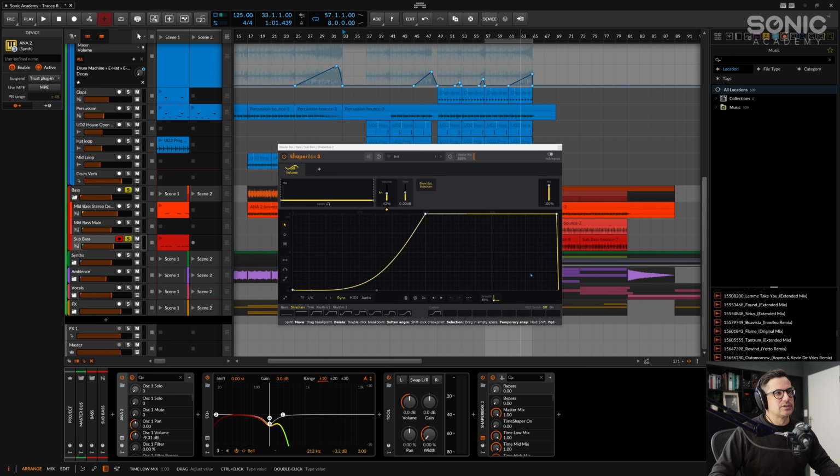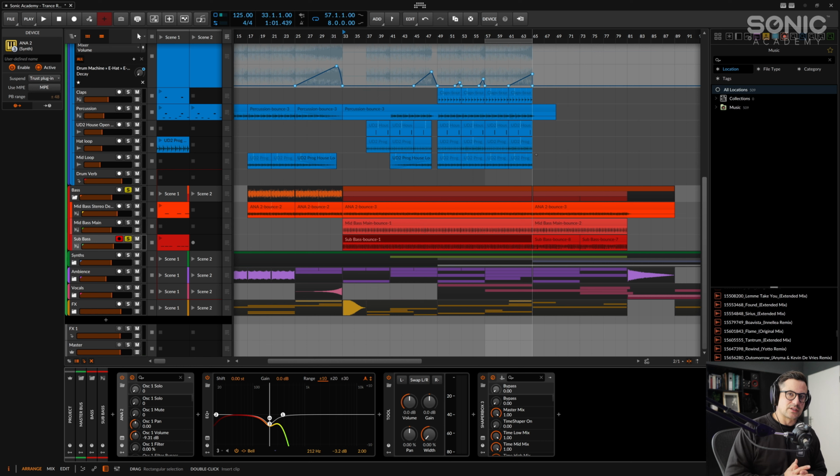So Shaperbox I do use a lot. You can do everything that Shaperbox does inside of Bitwig with its default plugins, but it's just a lot easier and quicker for me. All my shapes and stuff are in there. So you could replace this with LFO Tool or whatever you want. However, I do really recommend you check out Shaperbox. It is an excellent piece of software.